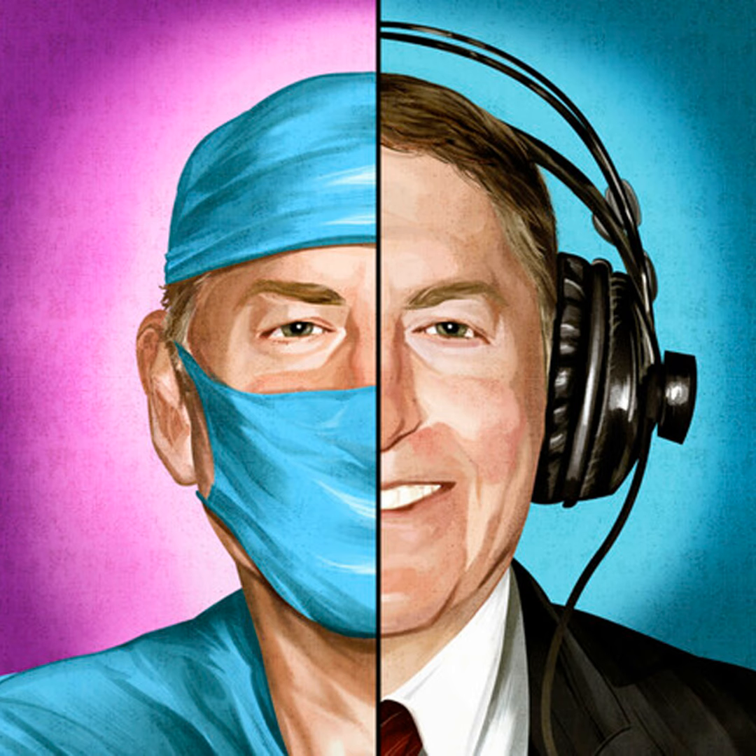Prevention is essential — these are lifestyle choices we hopefully adopt early in life and maintain: eating sensibly, not smoking, wearing sunscreen, and basic practical things that contribute to our health, well-being, and appearance. Maintenance is a great idea, and dedicating some time and budget to maintenance activities is a good thing.